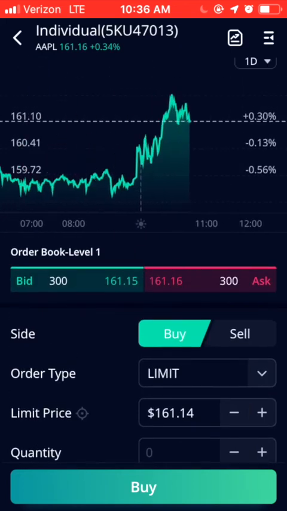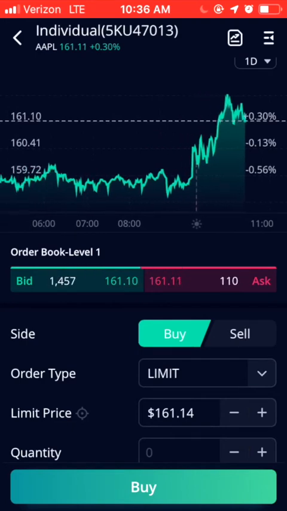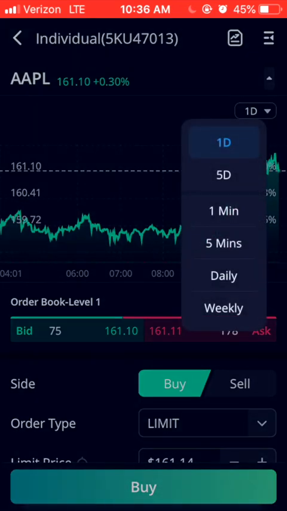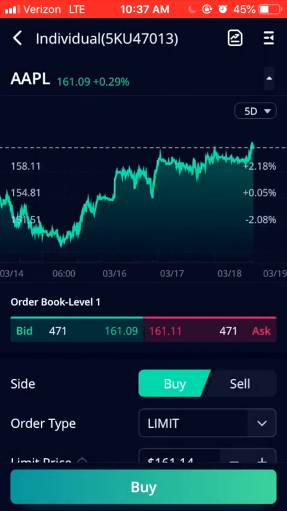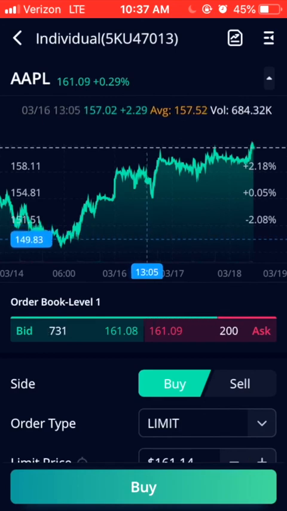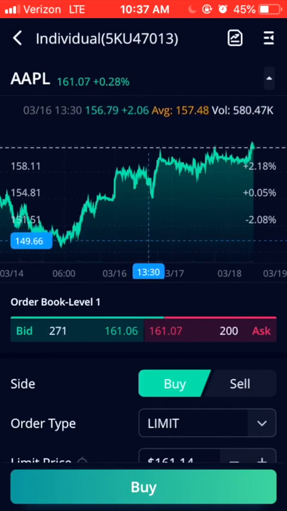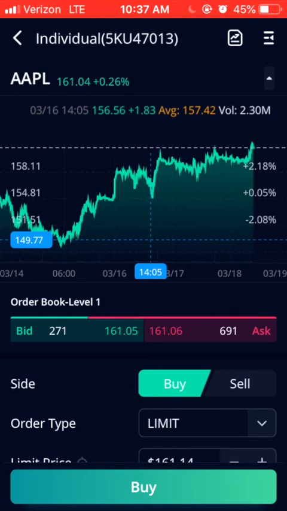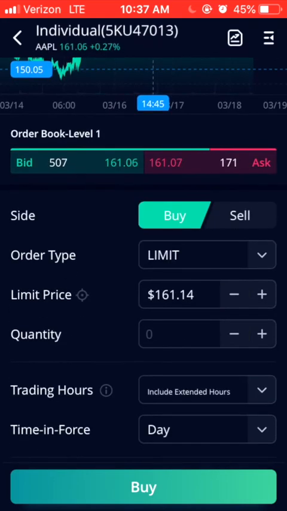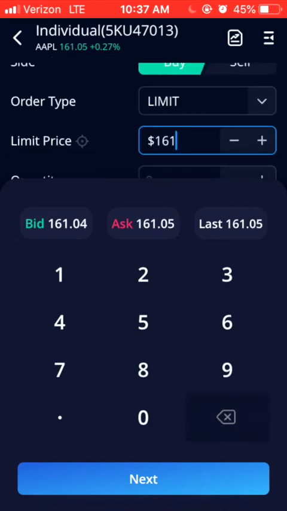So we're going to try to find a decent price to put, which is below that support line. So I'm putting my finger here and I'm scrolling down to the lowest of where that dip was on the 14th. Looks like 149. We'll round up 150. So we're going to place the order for 150, one share.